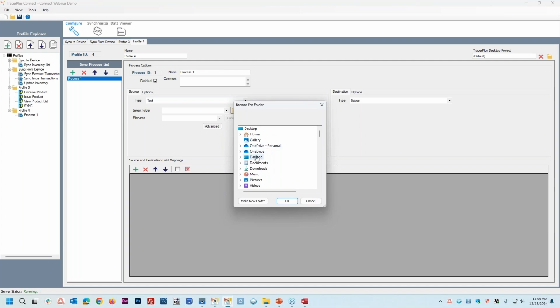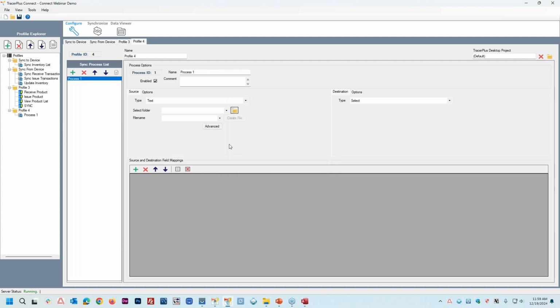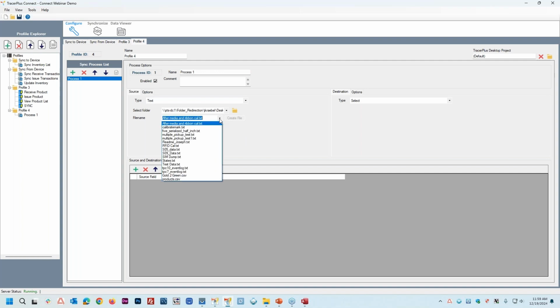So if I were to select my desktop, it would look for any text files that are on my desk here. So typically anything that's TXT or CSV, I can also key something in. I could say new data.csv and click create file, and it'll create that file.